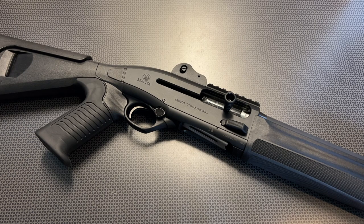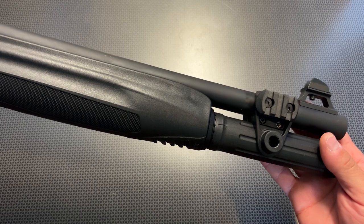In fact, on the exact same day, I was hunting down a Benelli M2 and an M4, and actually transferred a Benelli M2 and got to shoot them side by side. And the 1301 blew me away with the quality, the performance, and all of the add-ons for the price. So that's what we're talking about first. Eventually, I'll do a head-to-head video, but the 1301 is definitely my favorite because of a few different reasons we'll talk about in this video. So let's start from the front and work our way to the back.